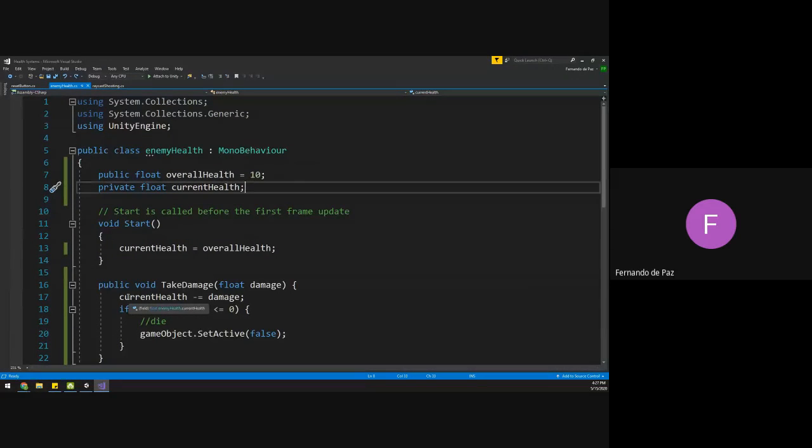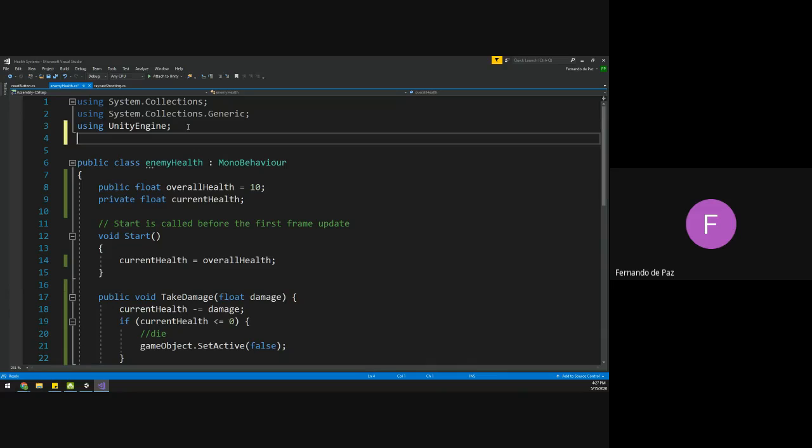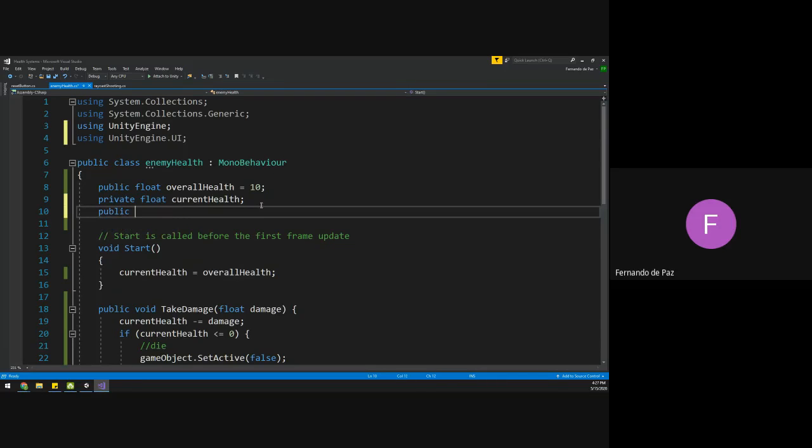What we're going to do is import a new library. Well, not a new library. It's going to be part of Unity, and this part controls the UI. So let's go to line number 3 and press enter, and type in using UnityEngine.UI. Then we go to line number 9, just after current health, and we're going to make a public Image, and this is going to be our health bar. It's going to have no default. What script is this? This is enemy health.